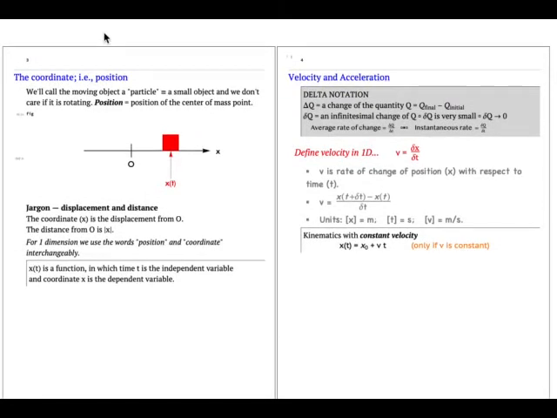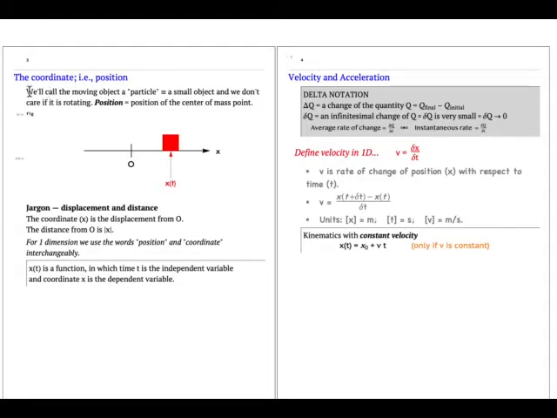All right, so the first section is called position and displacement. We have this object, like this red box, moving along a line. And we'll think of this line as a number line in order to locate the position of the object. So we have along this line a fixed point, which is called the origin, and the position along the line is a number. We call that the coordinate.